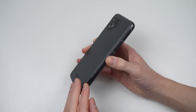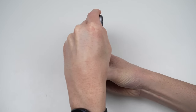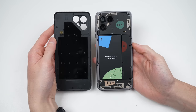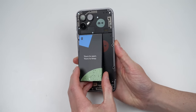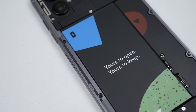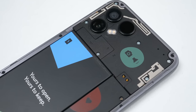It all starts at the back, where you won't find fragile glass glued into place, but a plastic back that unclips. Inside, things look similar to most Android phones but with a repairable twist — groovy graphics provide info on what each part is, and you won't find a glued-in battery here. It's essentially a modern phone with the opening procedure of an old Nokia. This idea isn't genius; it's something that used to be expected and something that should be made mandatory.